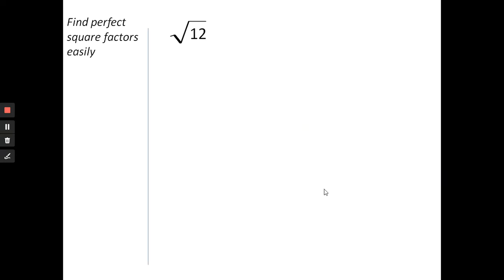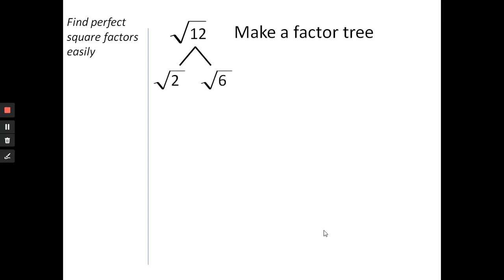Okay, so let's say we have the square root of 12 and we don't know if it has a square root in it. Okay, we'll pretend we don't know. We already know the answer to this. So we can make a factor tree. Let me show you how to make a factor tree, kind of the same way you do prime factorization. So we come up with two factors that equal 12 when you multiply them. But since we know the property, we can find two square roots that equal the square root of 12. And that would be the square root of 2 times the square root of 6.